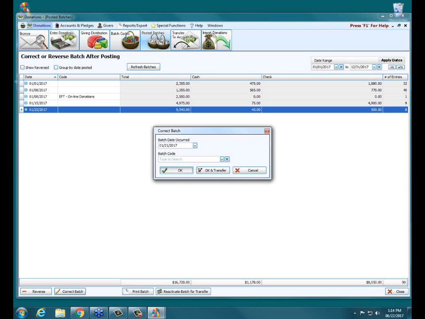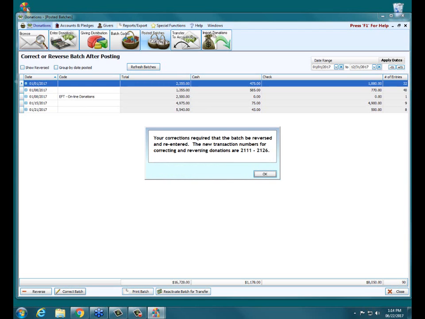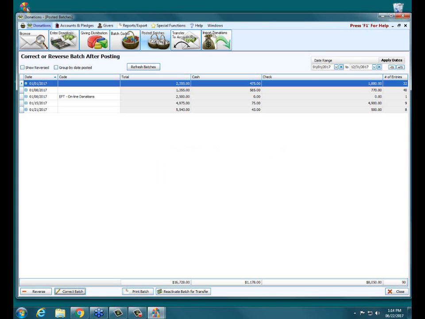I'm just going to go ahead and hit OK. And it's going to tell me this correction requires that the batch be reversed and re-entered, which the program is taking care of. And then here are your transaction numbers. Say OK. And now when we look at our screen, the batch has been corrected from the 22nd to the 21st. Okay. Pretty straightforward stuff.